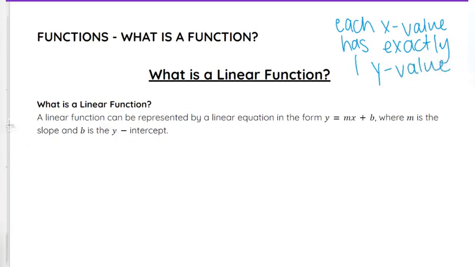A linear function can be represented by an equation in the form y = mx + b, where m represents the slope of the line and b represents the y-intercept. A linear function makes a line and can always be written in the form y = mx + b.